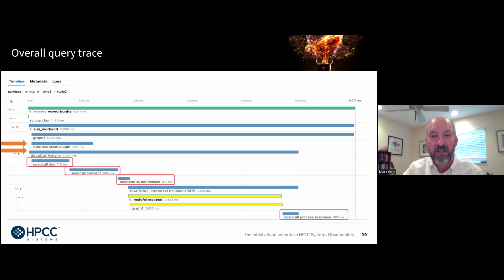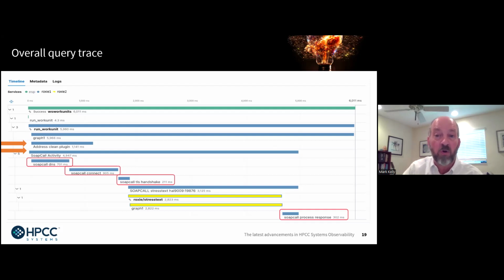Knowing the time spent in DNS lookups and connects and TLS handshakes and to process responses can be very helpful to understand performance and to find hidden latency. It's important to highlight that this kind of open telemetry tracing can be enabled by default in production. Alerts can be set up for any component or subcomponent that run longer than expected.